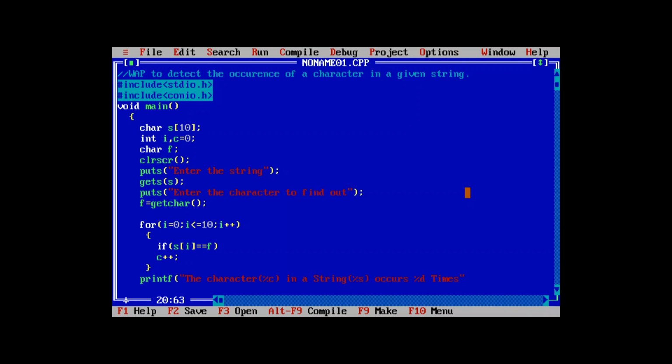That is also this one, then f because of character, then s because of string, then c because of C++.